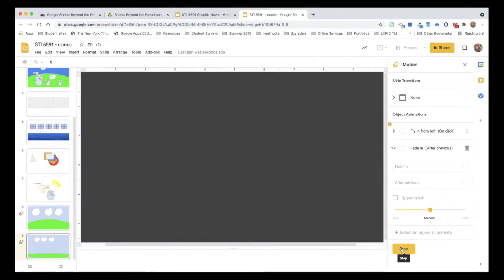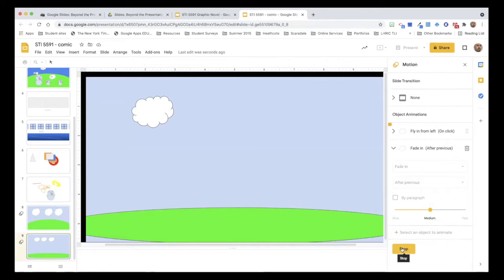So then I click play. Both are going to be gone. And the reason you're not seeing both is because your first one is on click. So the first one's waiting to arrive. You have to trigger it. The second one knows it's doing something after the first one, so it's not going to be visible either until the first one does whatever it does. Maybe they're all on click and they're never going to show up until you click. Or maybe like this, you have it set so you trigger the first one with a click, and then the second one just follows automatically.